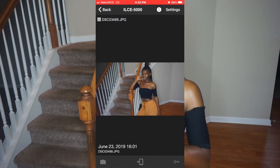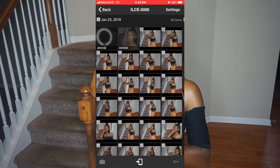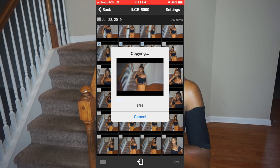Yo, I got my perfect picture. I showed you guys how I edit it, make it brighter if you didn't have perfect lighting. There's an app that I use called PicsArt. Okay, so after I've chosen my photos, I usually go to my little camera app and I export them to my phone so that I can post them.